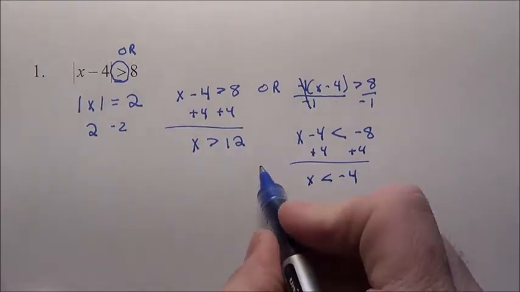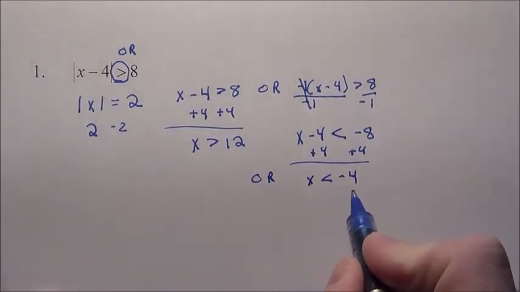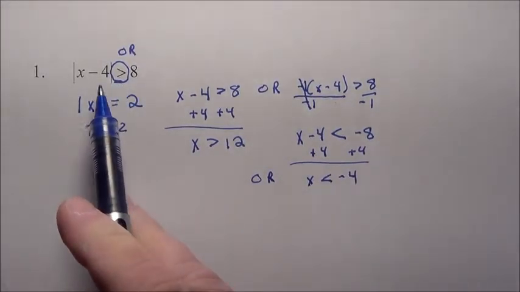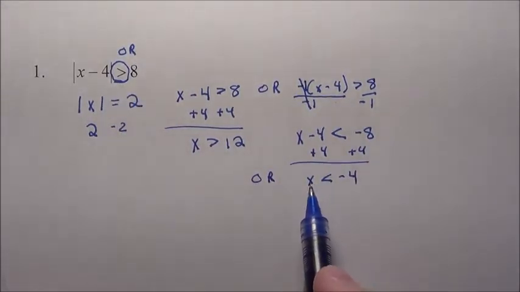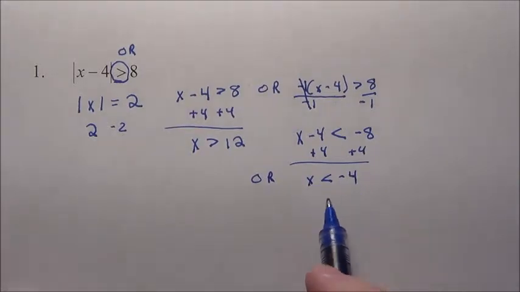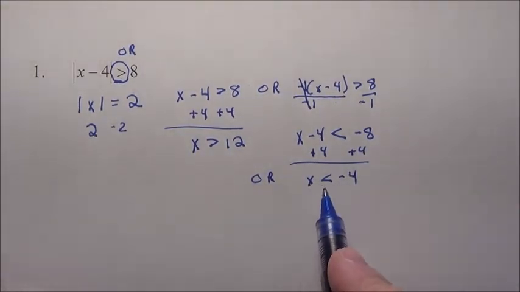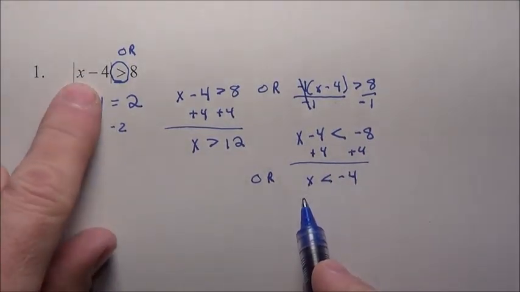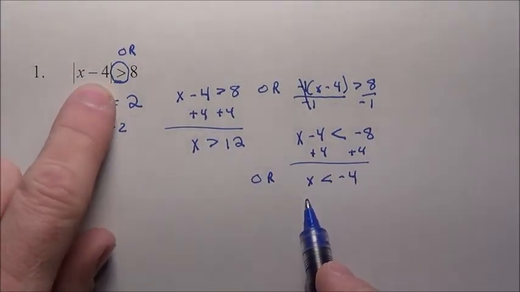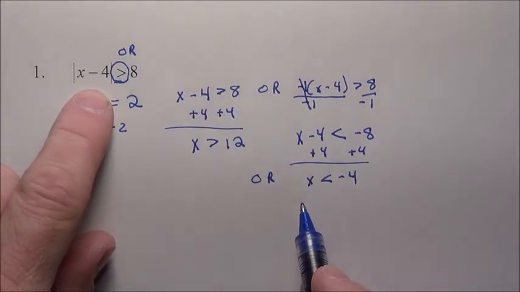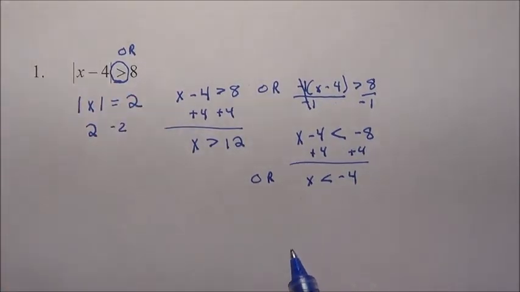So x is greater than 12, or x is less than negative 4, and we're going to end up having our answer be greater than 8. And check it out. What's x? Take an x smaller than negative 4. Let's say we have negative 10. Negative 10 is smaller than negative 4. You put negative 10 here. Negative 10 minus 4, it's negative 14. Absolute value of negative 14 is 14, and 14 is greater than 8.